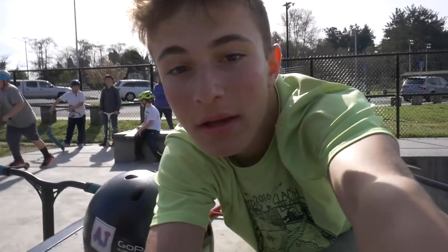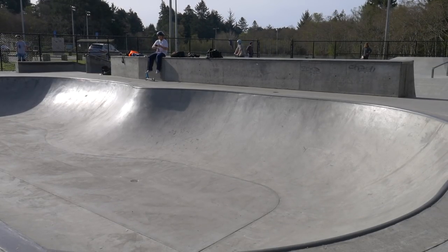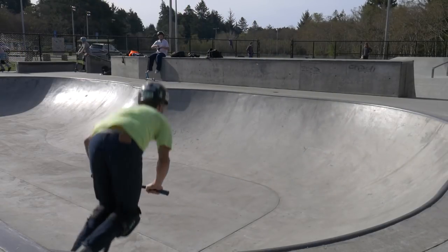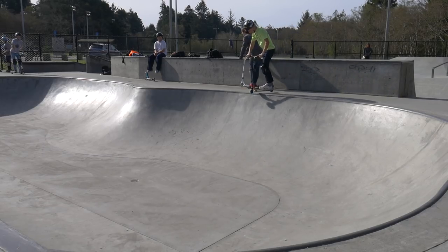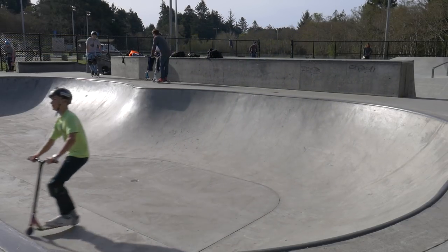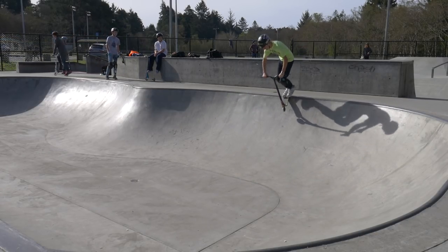Okay, come here, camera. Now we gotta go over to this little half pipe and get some warm-up stuff in, and then we'll start trying to learn a manual. Okay, warm-up time. I'm gonna jump in from here, because I'm special. Oh, skillage.